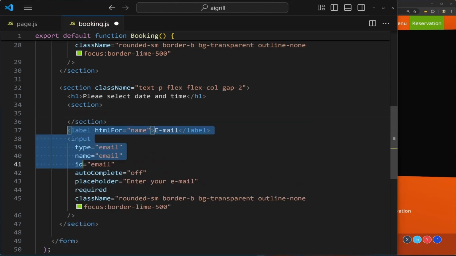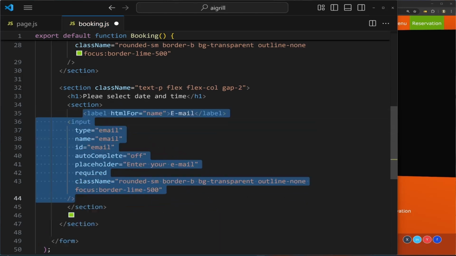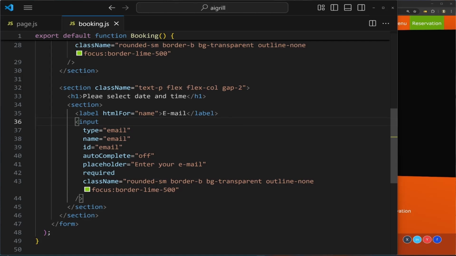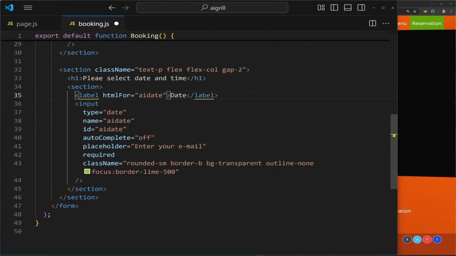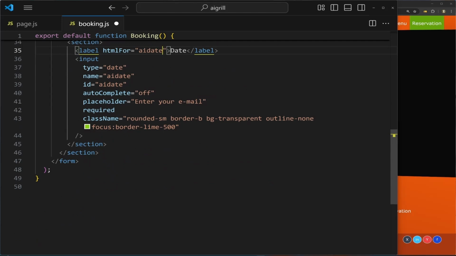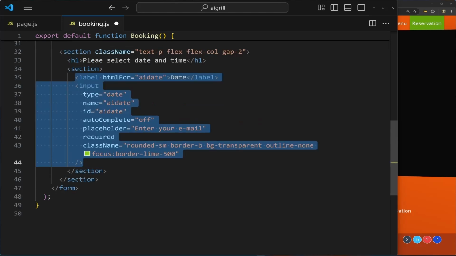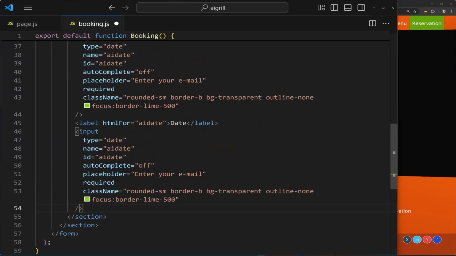Okay, just copy that one and paste it here, and I need to start changing the data here. This one should be for date, and I need to create a date field, and maybe I will call this ai date. Of course, for HTML, this one, the date field requires autocomplete as well, but okay, we will provide the default information later. I'm going to copy label and input and paste it here again.